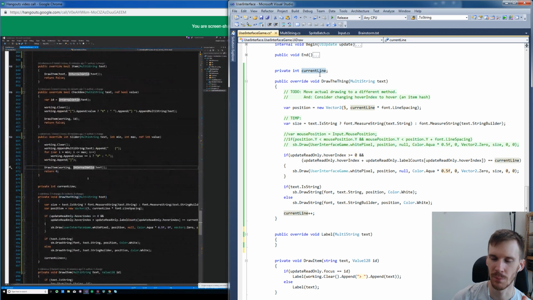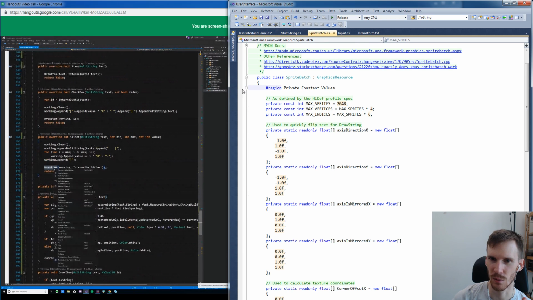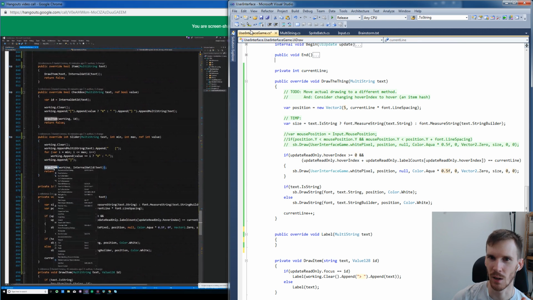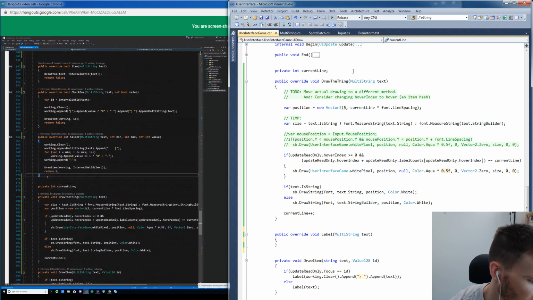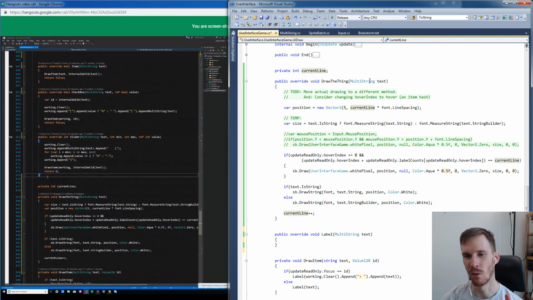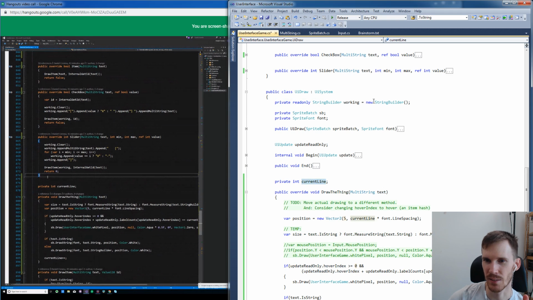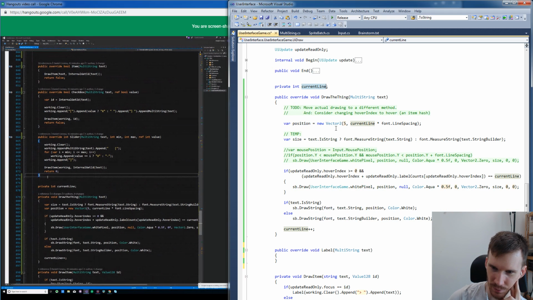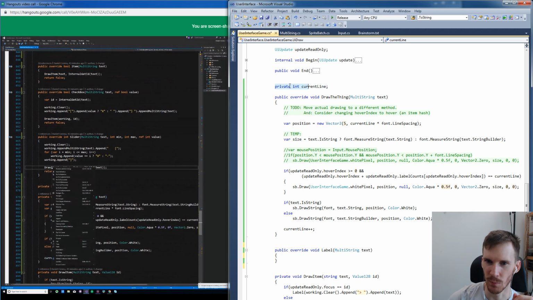Particularly, I don't like what Ethan does here. It's like, here's all the constants, here's all the variables, here's all the static variables. I want the current line to be listed above where it gets used. Occasionally I'll want to know the data in a class. If it's a particularly hot class, I'll stick it all together. But for logic, something that's not high performance or anything.